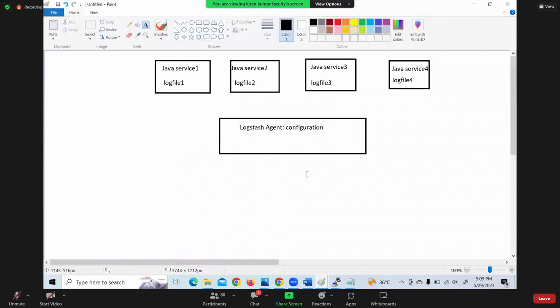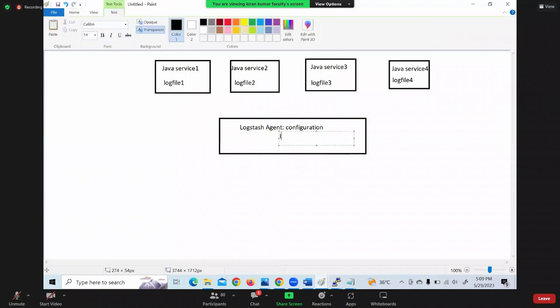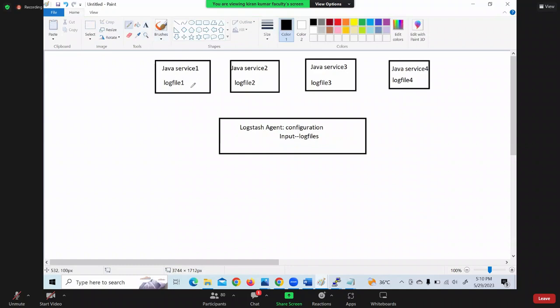In this configuration, we'll define the input as the log files which are present in these locations. So it will collect all these log files.